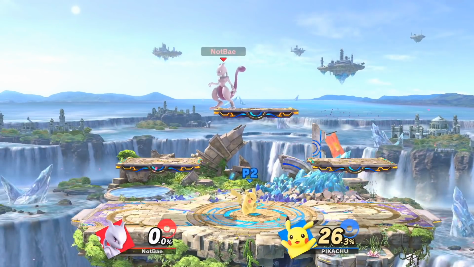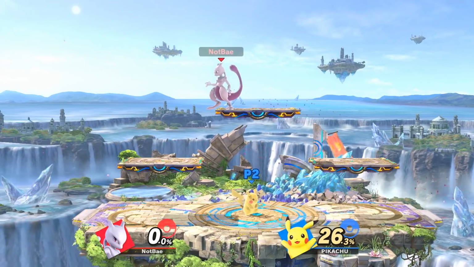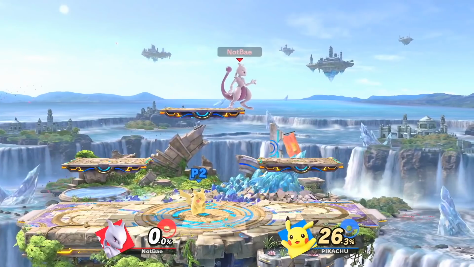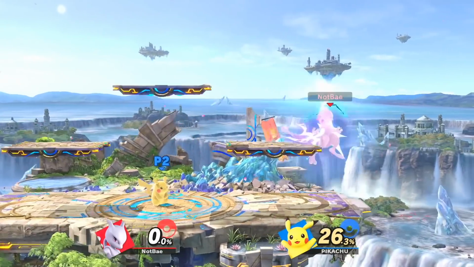If you stand at the edge of the top platform with Mewtwo's outer foot barely touching it, teleport down and then diagonally left or right. Again, the spacing is pretty specific, so feel free to pause the video here to see a visual indicator.